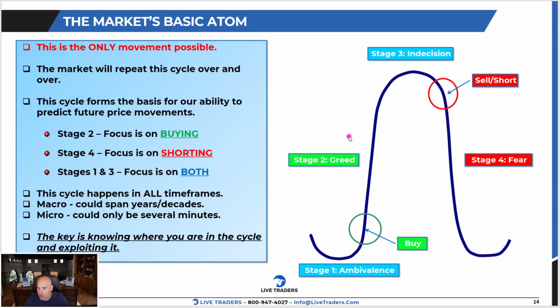Most people only know how to make money in one stage and in one vehicle. One stage, one vehicle. That's stage 2, which is when the market goes up, and stocks. Now, don't get me wrong. There's a lot of people out there that own Bitcoin these days. And if you go on Twitter, oh my gosh, it's like a cult. I'm not saying anything for or against Bitcoin, but it's like Tesla people. Like they're like a special breed. Okay, again, I'm not saying anything for or against it, but they're all in.